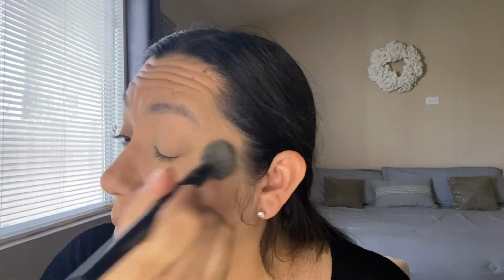I just tap a little bit, just under my eye, pretty much where I put that lighter concealer, and I go on my lid. I also usually do light baking, which means that I will put a little bit of that number 10 powder right here by the edge of my face and the bridge of my nose. After this is done, I let it sit for a while.